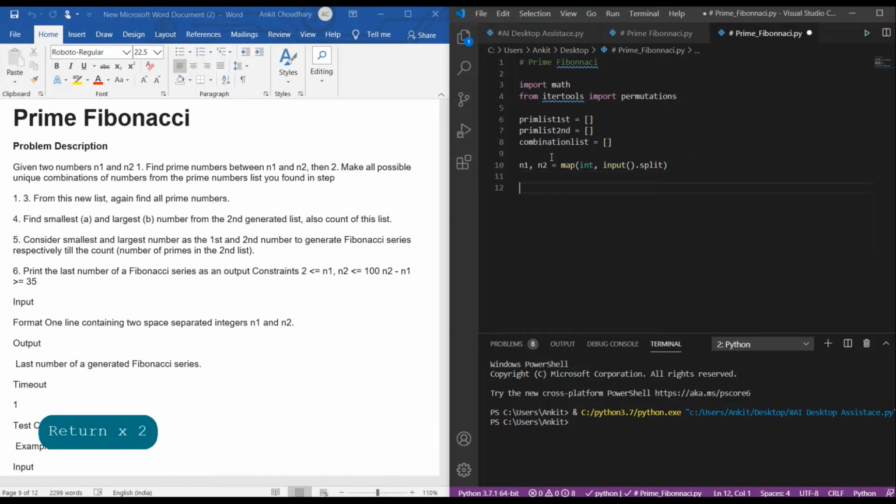Now we have to make a list of prime numbers between the range of n1 to n2. So for that we have to make a prime list. So let us calculate prime numbers in the range n1 to n2.